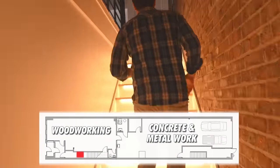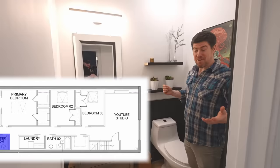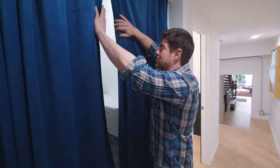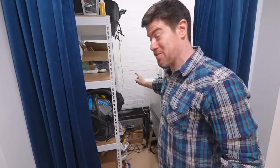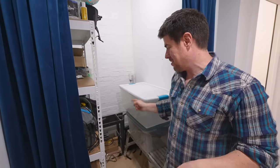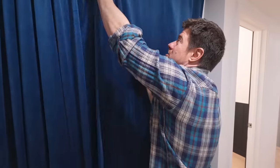Heading back upstairs, there are two other things to note. First, we have the half bath — we renovated this in basically 24 hours for under a thousand dollars. I think it came out pretty cool, though there is an area to upgrade: I might do a really cool vanity and sink. Right next to it, we have this little nook which I've converted into a storage nook — just threw some drapes up to make it look stylish and got extra storage. Behind me is the top of the elevator. There's actually a little lift that was in the building — it still works, but we couldn't use it for code because the commercial and residential areas needed to be separate. So for now it's just a cool little storage nook, closed off. You can always use more storage.